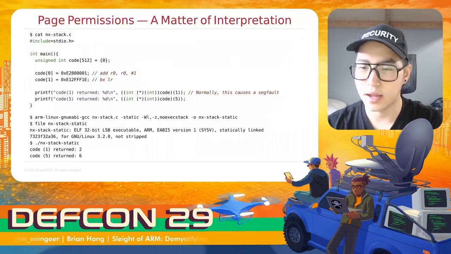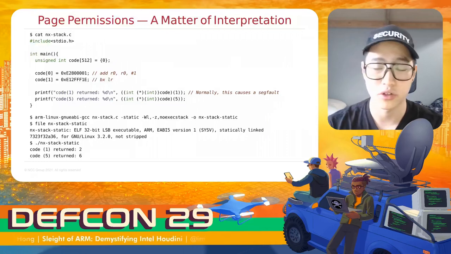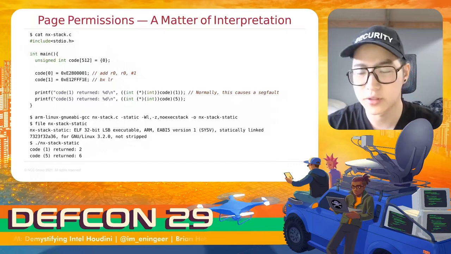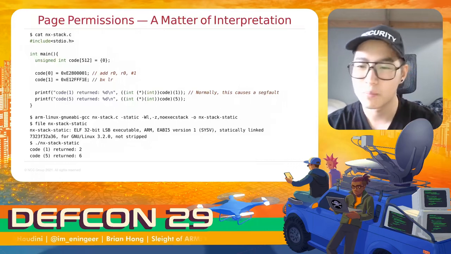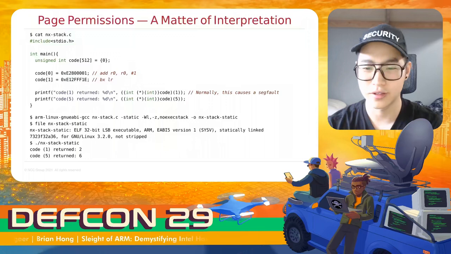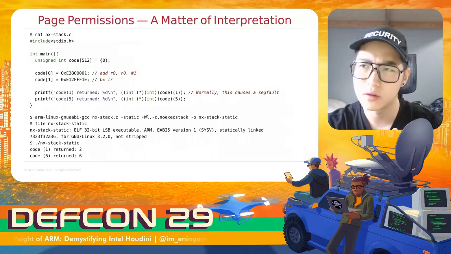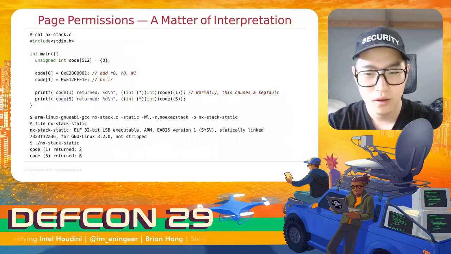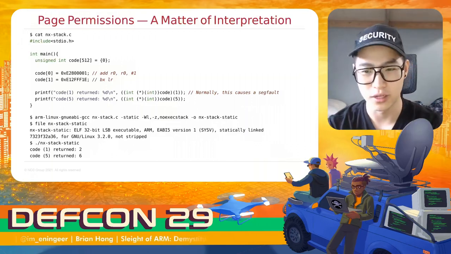In my main, I allocate some memory on the stack, code 512, and then I write two ARM instructions on it. And then I cast that into function pointers and jump to it. Normally on a real ARM device, this would cause a seg fault. But as we see below, it doesn't. It just works. In the first iteration of this code, I accidentally had the memory outside of the function, so it was in the data section or some other region, and it still worked perfectly fine. This runs fine on devices running libhoudini.